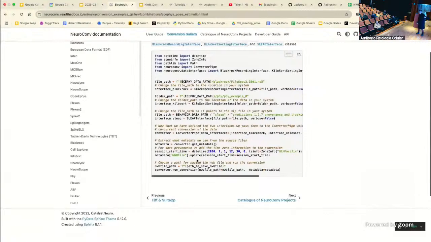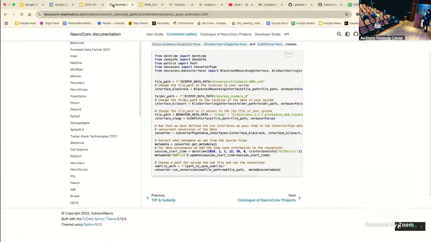For example, here people combine one BlackRock recording with SLEAP, a program that does pose estimation, where you get the skeleton of an animal in a video as it changes across time, and some sorting, like the output of Kilosort. If you want to combine these three modalities in an NWB file, again for a session, you can do it with this type of logic.